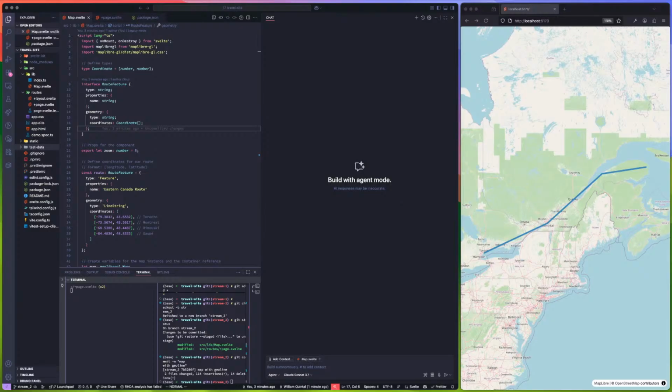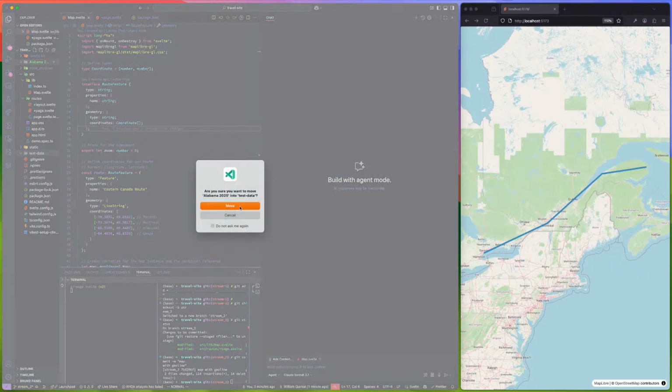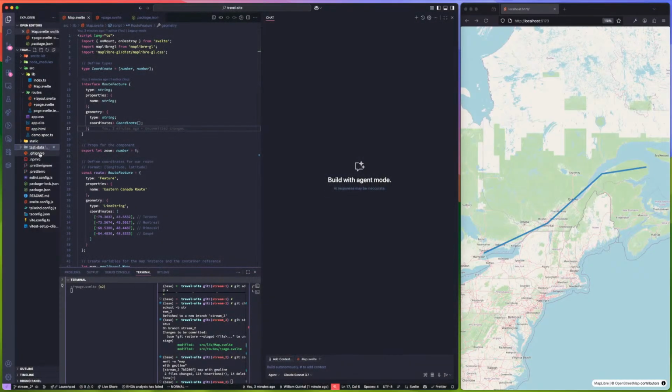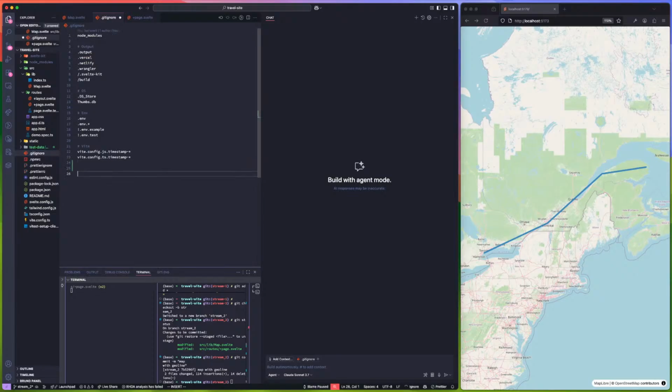And it's not showing up. How to refresh Finder in macOS? So just paste in here. All right, so we got Alabama 2025. Let's put it in test data and just add test data to gitignore.